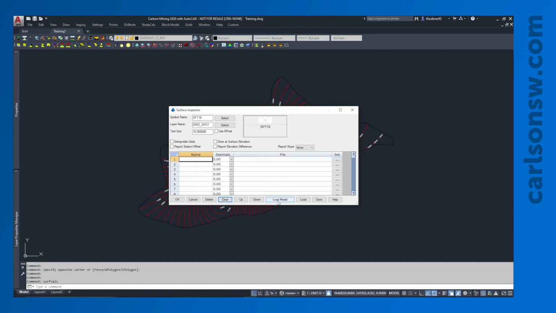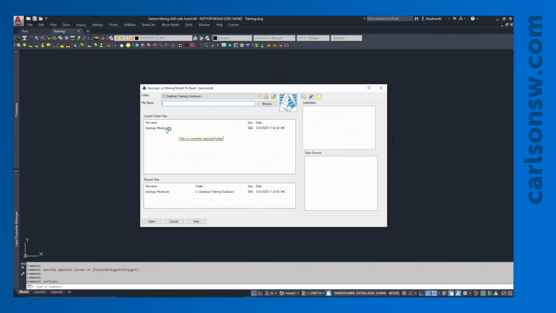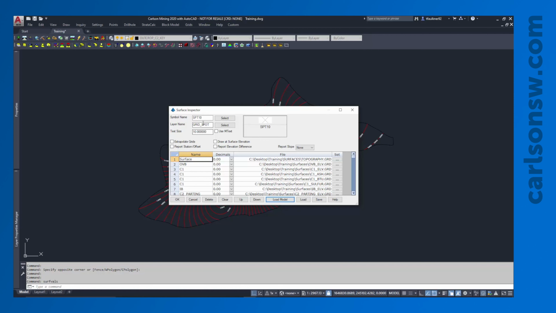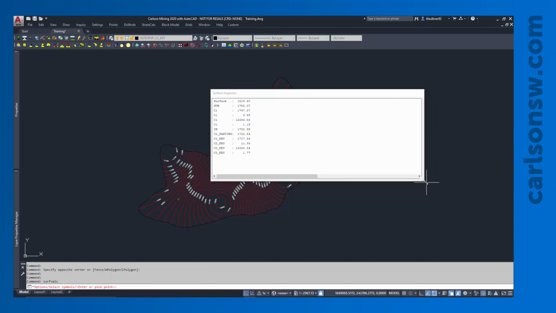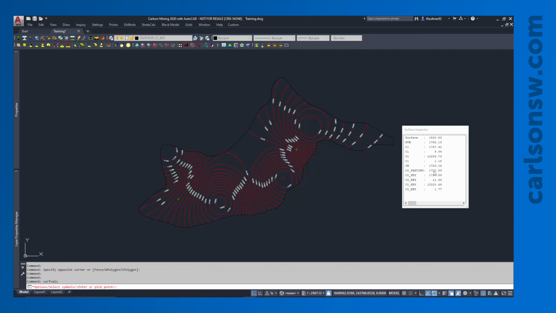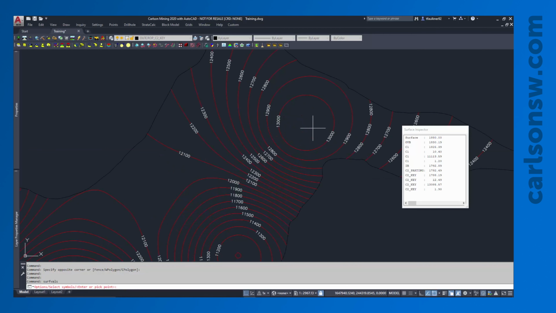Now a nice option here is we can actually load in a complete geologic model and see how those grids change around the area. So I'm going to pick my geologic model, and I could pick all the grids if I wanted to. And there's some options up at the top here for actually adding a spot label. I'm going to stick with these default options here, but you'll see how those get loaded in. So I'm going to click OK. And I get this window pops up. That's just going to show me how these values change wherever my cursor is.